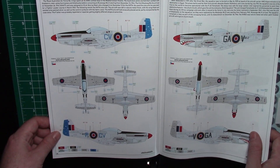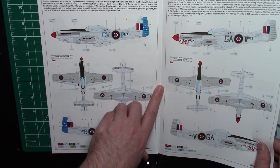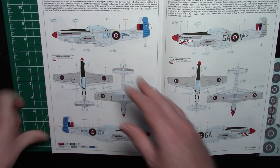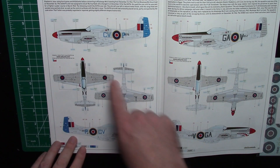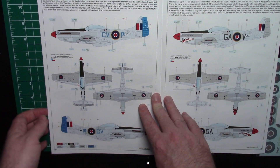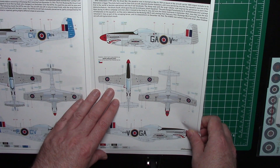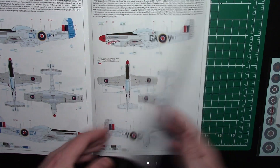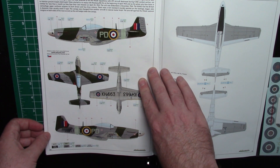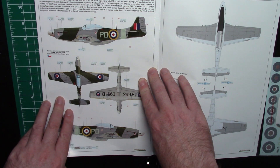Marking D is January 1945, Royal Australian Air Force, 3rd Squadron — kind of nice detail. Marking E is Italy 1945. And finally, F is Wick, Scotland, 1945, and that's No. 303 Squadron. The nice thing when you look at these color profiles is that the whole thing isn't chrome — there are some parts that are flat, some parts chrome, some parts metal, and some parts painted silver. Eduard does a really good job distinguishing the variations of tones and metals.